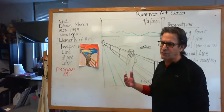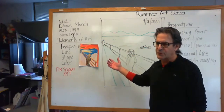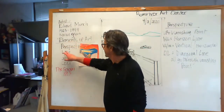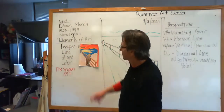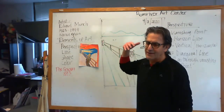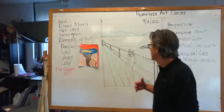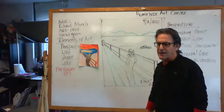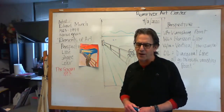Just kind of reviewing what we went over today: by creating the vanishing point back there, we created the bridge. Our horizon line gave it a point of reference that really helps tell us the story. Our figures coming straight in front of us also give us a point of perspective. We need all these points to make the project work. It's fun to take a project that's so famous, like The Scream, and create a really exciting perspective drawing. You can do it over and over, keep changing it, trying new things — sometimes with a dog on the bridge, a cat, your favorite animal. The elements of art we used: perspective, obviously; line; shape; and color. Being an expressionist artist, the colors were not real — they were more of an expression, so they're unreal colors. Put your name and date on all your work, and I'd love to see them at info at rumriverart.com — send me a picture!